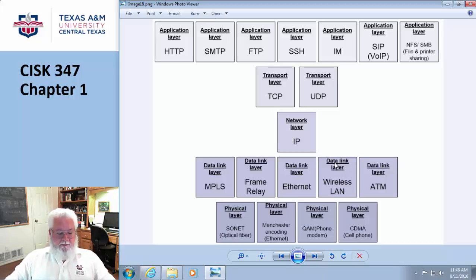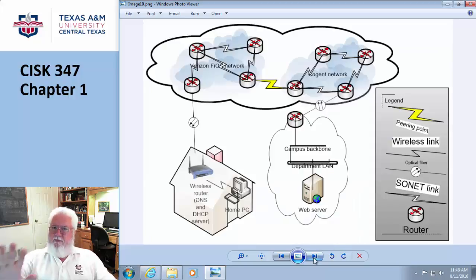On the next page, they talk about the typical network. And we've seen this little diagram. We've seen it before, but just one more time. So my home PC, and then I've got some stuff here. I have a wireless router, and again, we're going to go over the alphabet soup a little later. But it has DNS, and it has DHCP. Again, don't worry about what that means just yet.